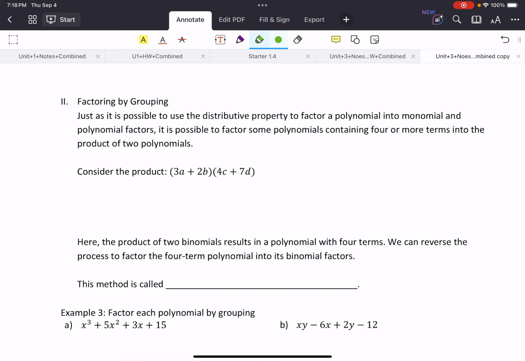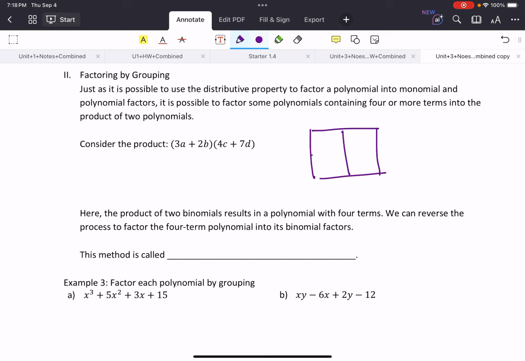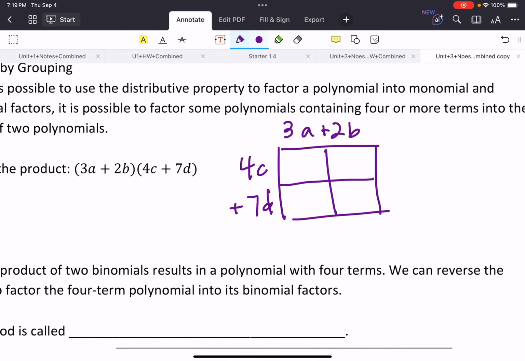This is called factoring by grouping. So just as we can do it with a monomial and a polynomial, we can do it if we have more factors than that. So sometimes when we have 4 or more, we like to look at them and try a method called factor by grouping. So first I want to remind you that when we have factored form, we can turn it into standard form, or the multiplying form, by putting the length or the first parentheses on one side of the box and the width or the second parentheses on the other side of the box. And then we multiply all the individual areas.